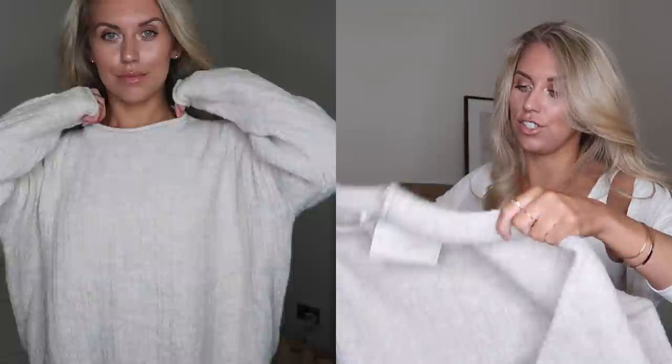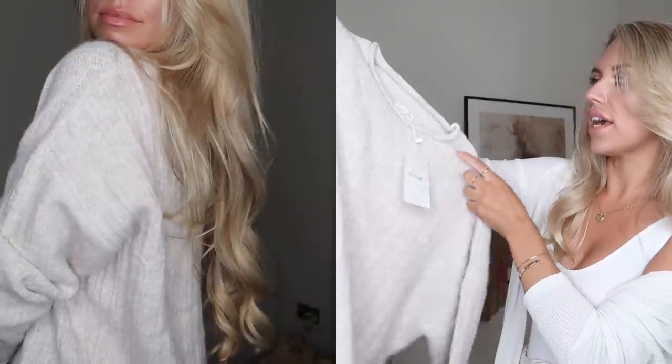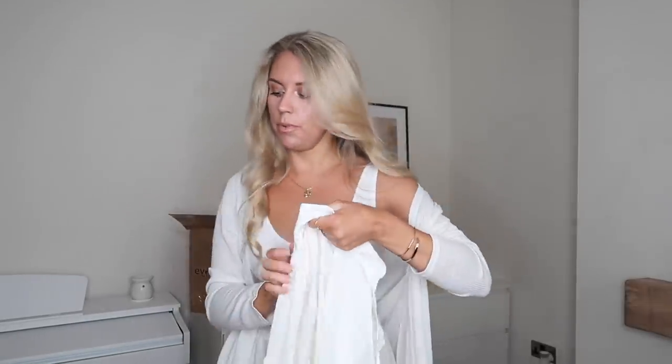This just makes me so happy — it's a beige chunky knit jumper and I can't believe it's just five pounds. It's a really nice soft fabric, not scratchy on the skin, which is a must for me as I have sensitive skin. Nice to half-tuck into jeans or layer over leather leggings. It's a really light beige — almost like a marl — with a lot of white threads running through it. It would look really nice layered with a shirt underneath with the collar popping out.